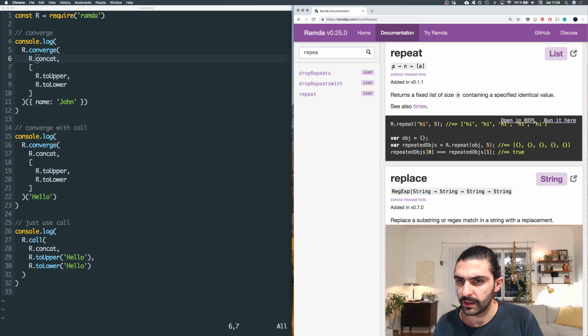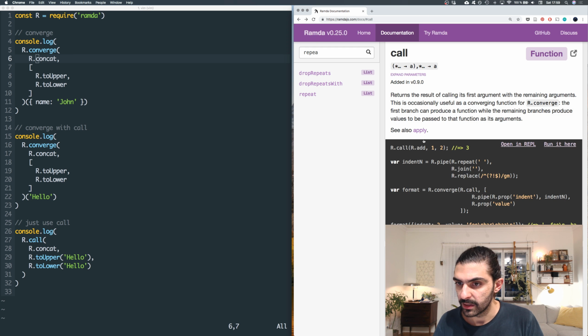Repeat takes a value and n, so it repeats something some number of times and returns a list. Okay, let's go back. So they're repeating an empty string some number of times, but that's waiting to be applied to an argument. So the argument that we will pass to indent n will be a number, and that's the number of times that we repeat.